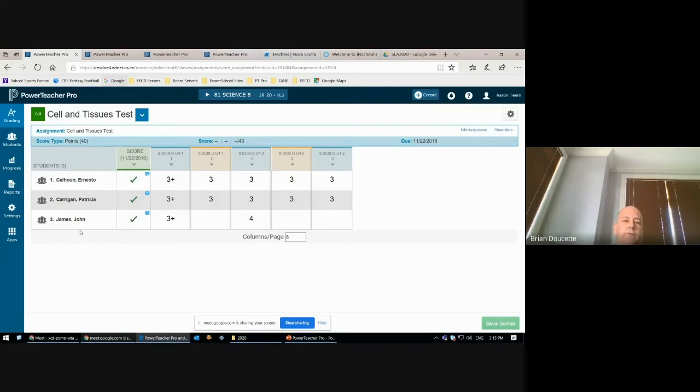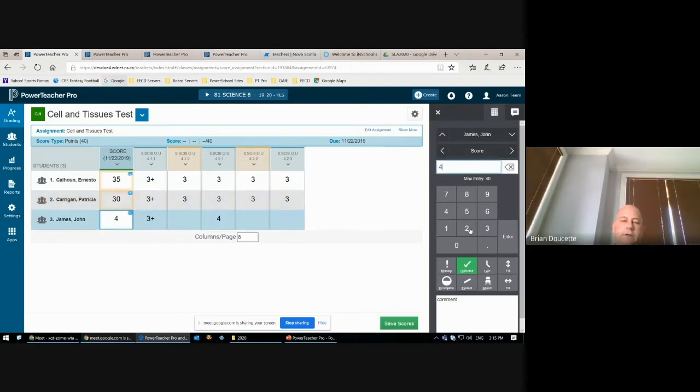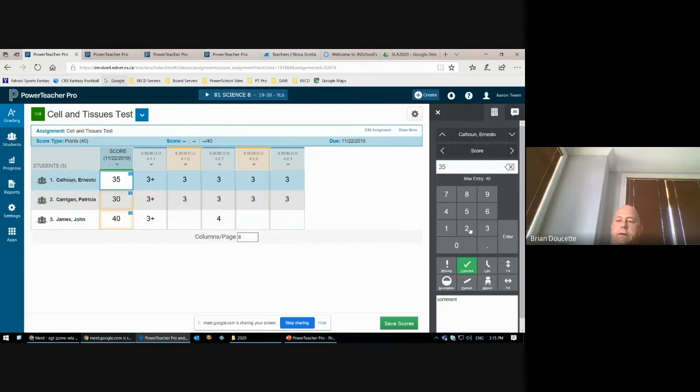So even though I may have 20 some odd students in this class, because this assignment only applies to these 3, I can only assign scores to these 3 students. And you see that it's collected only, or no, I may have changed it to points. Yeah, I did change it to points. So the maximum entry for this assignment is 40 points. So I could put in scores of 35 and hit my down arrow on my keyboard and put in 30, hit in 40 and go through like that.